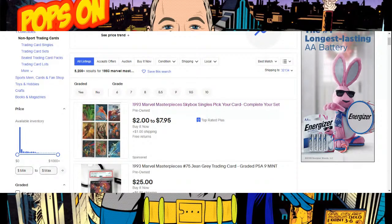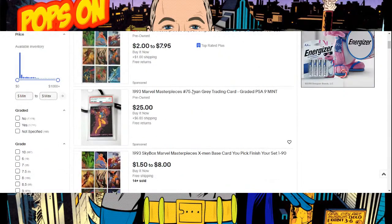Then this is a graded card. Here, look, I don't know if Leia is still there. Here's a graded Jean Grey. So this is actually what graded cards look like. Right here at the top, you'll see it. Let me make sure it's sharing properly. Okay, this is Jean Grey. I hate the fact that on their graded cards they abbreviate the word masterpieces. I hate that so much. I really wish they could figure out a way to design them differently. But they do abbreviate Marvel Masterpieces.